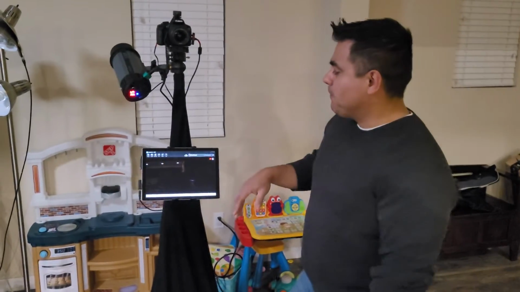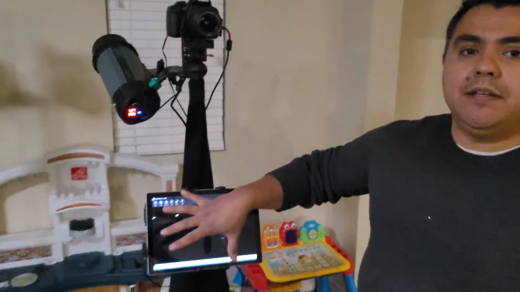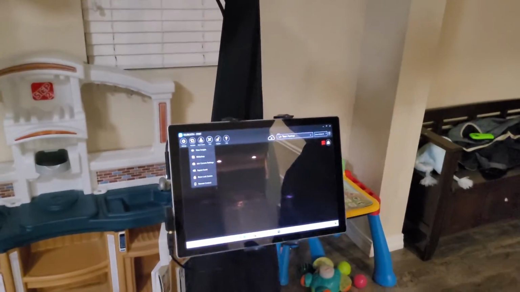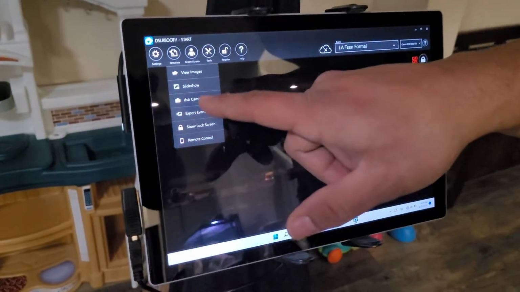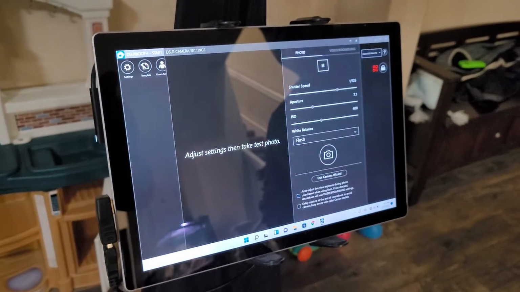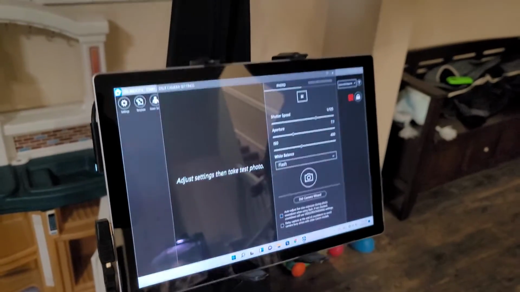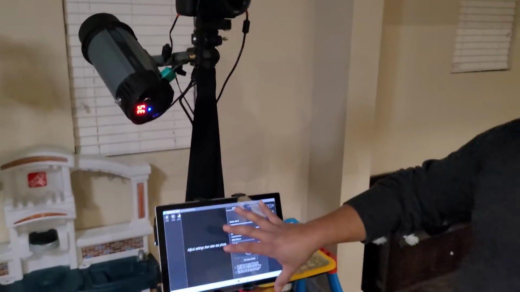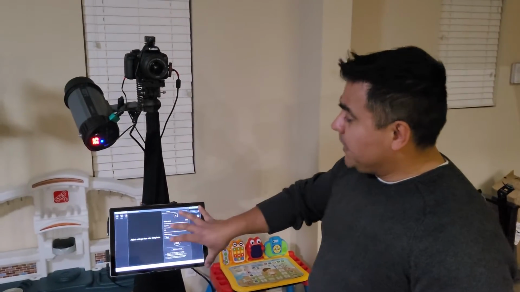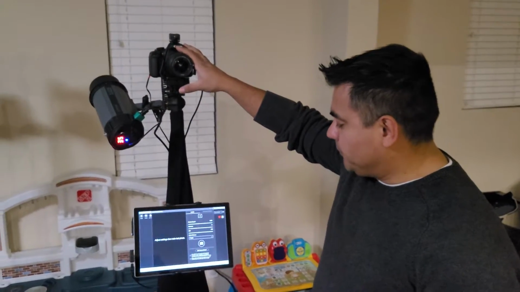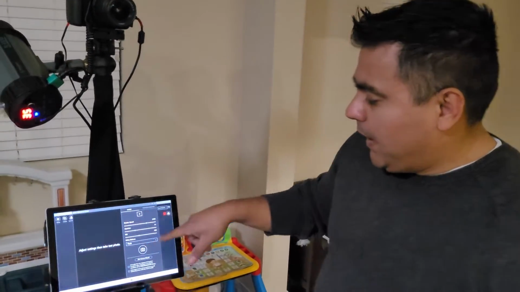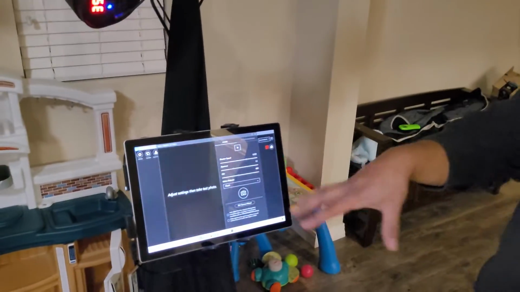This requires some adjustments. So once we have the DSLR booth up and running, we would go to the Tools tab. And under the Tools tab, there is the DSLR camera settings, which makes it really cool because now we can control the camera through the program, the software. So what it's telling us now is these are the settings that I have for the camera. So what I want to do is make these settings work with my photo booth setting.